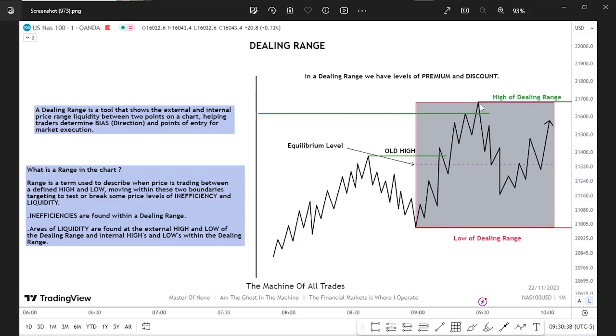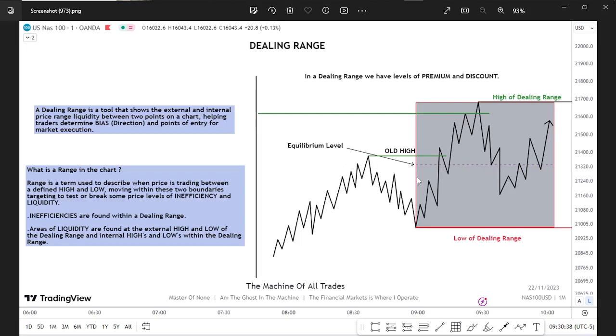Okay, this is a dealing range. Why is it a dealing range? A dealing range is formed when price breaks an old high of significance, an old high that has established a low, a bearish trend, and when that trend was formed, we broke that level. When we broke that level and still continued to the upside, the moment it turned down and broke a significant low, which was significant as it was going from this low to that high, we label that top as our dealing range high, and this will be our dealing range low. You understand? And the middle of that will be our equilibrium level.